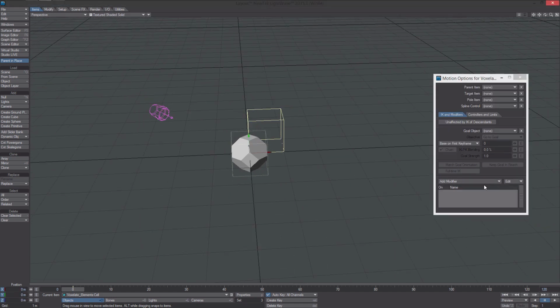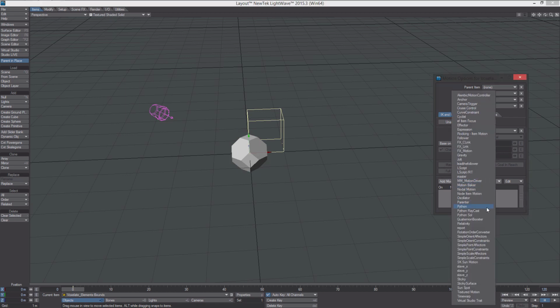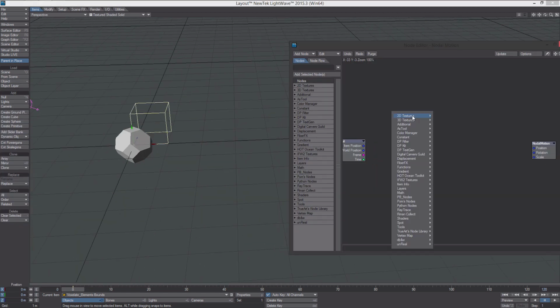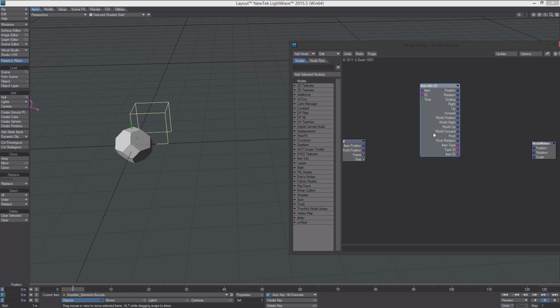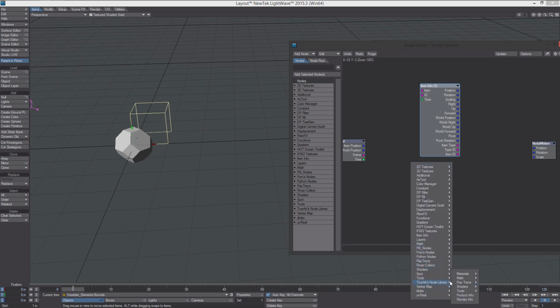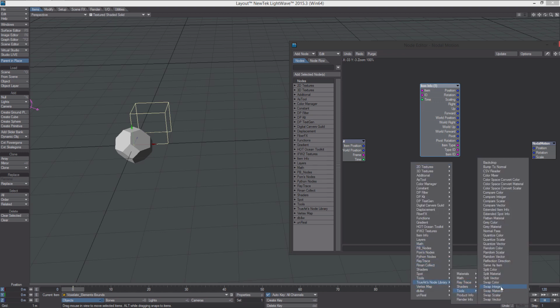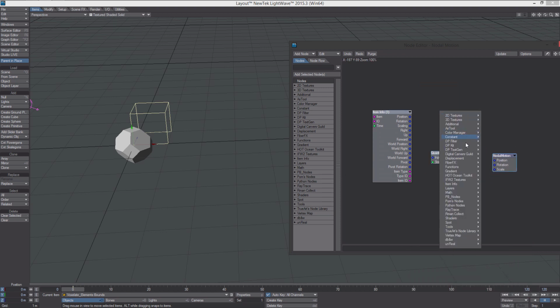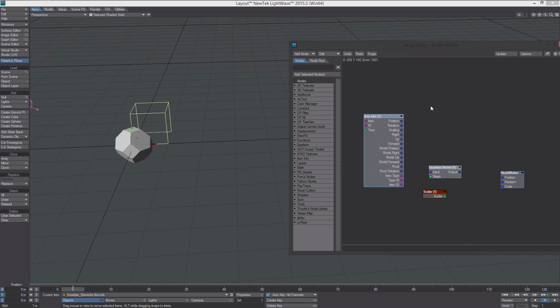So the first thing we're going to do is load nodal motion onto the bounds object. What we're going to do is quantize the position and scale of this bounds so that it's always on 1 meter. So I'm going to get a dpkit item info and it's set to self. So we're getting the bounds. And I'm going to get a TrueArt Tools quantize vector. And I'm going to get an AS Tools, or I'm going to get a constant scalar.